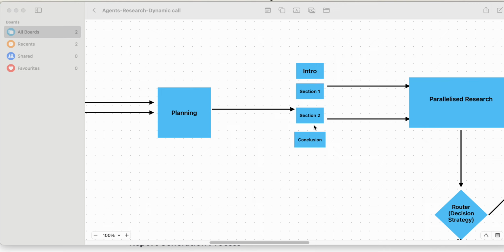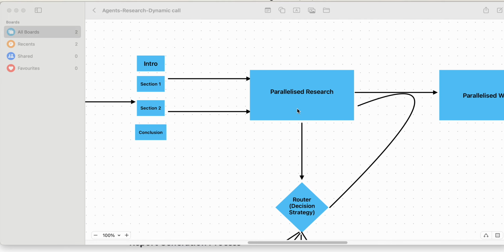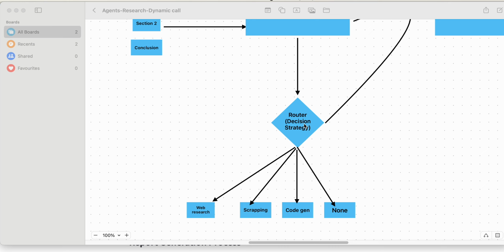Now, what is happening in section 1 and section 2? Based on the user queries that are provided, there are certain subsections that we have created, using search queries that we create using the Tavily API. Once those search queries create certain subsections, we pass them on to doing some parallelized research. At this stage of the parallelized research, we call it a router, or a decision strategy. People also call it a meta prompt, which eventually does all the hard work of defining which tool to be picked up based on the subquery that it has created for your parallelized search.